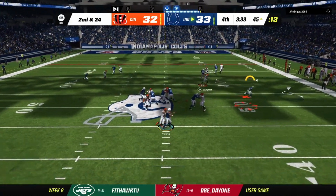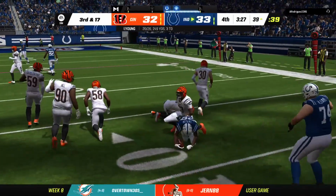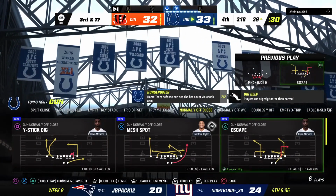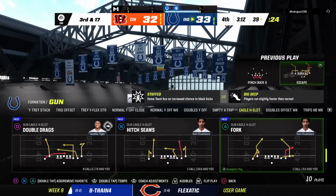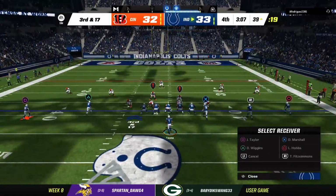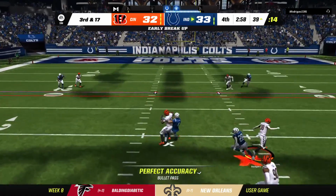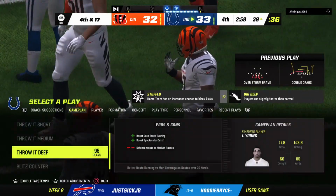To try again after the sack. Young throwing over, and it's Taylor on the out route that completes it. And he'll be brought down inside the 40-yard line. Possibly a turning point. Big play coming. This is 3rd and long. Young to throw it. And that nearly the pick that they needed. He couldn't pull it in, though, and it's 4th down.